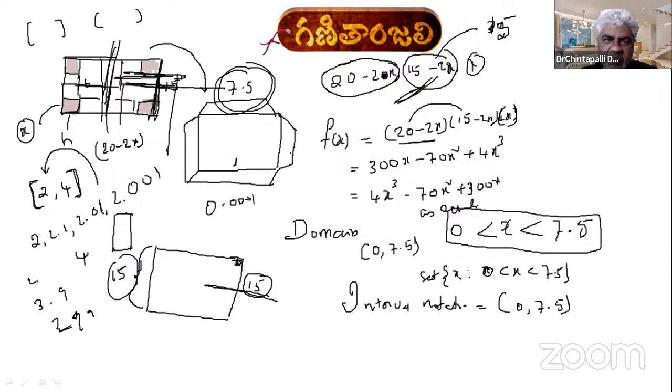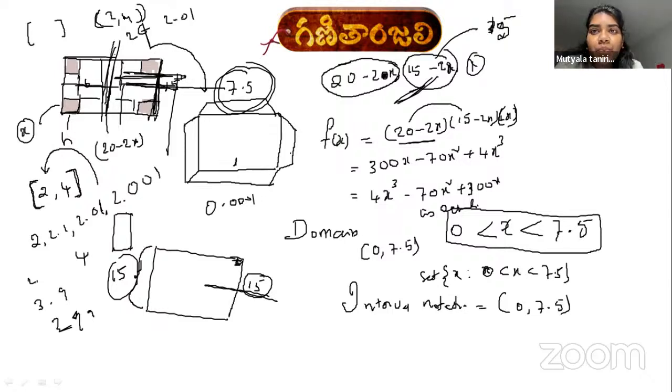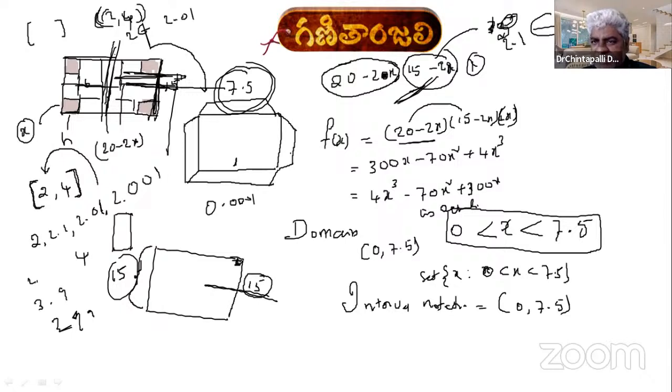If we use this other type of bracket for 2, 4, then 2.01 is there, but 2 is not there. It means all the numbers between 2 and 4, excluding 2 and 4. This symbol means, for example, 2.1 belongs to that set. If we name that set as A, 2.1 belongs to that set. It is called belongs to. That means this set contains this element.